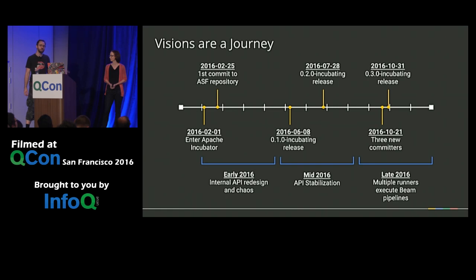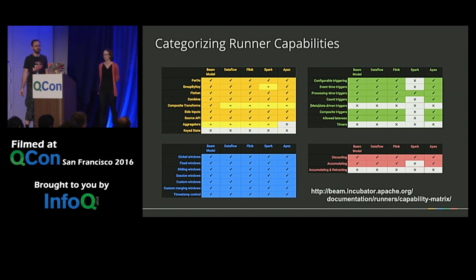And then once you get to that point, and you have folks actually interested in picking a runner to run on, then you now have this other problem you have to address of how do they understand what different runners can do? So that brings us to the capability matrix. So what we're trying to do with the Beam model is really generalize the semantics of this style of data processing, right? We're trying to come up with the best, most intuitive way for you to represent your computations.